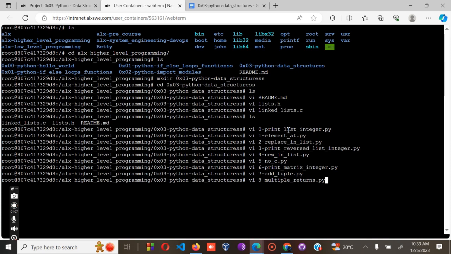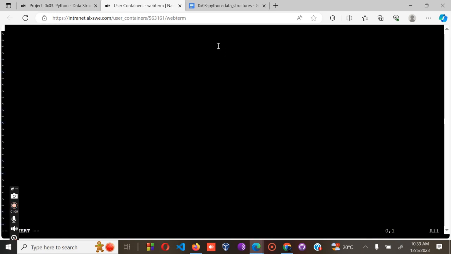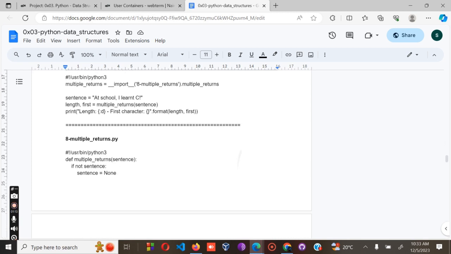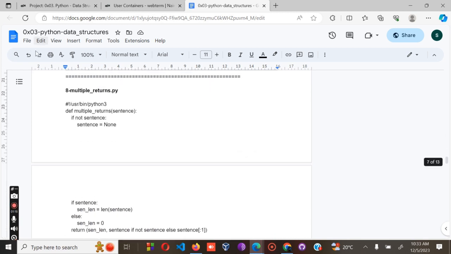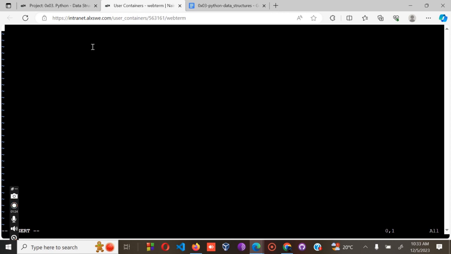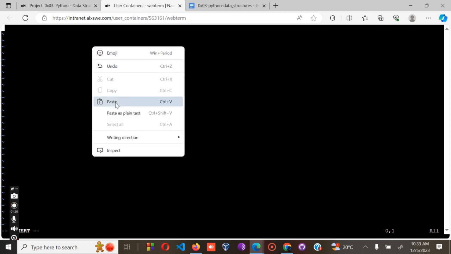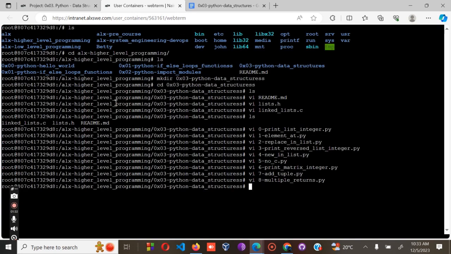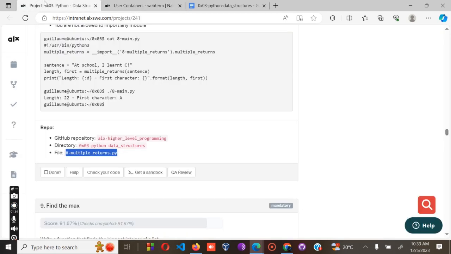So paste, insert, copy, escape, :wq. Then we have the vi.